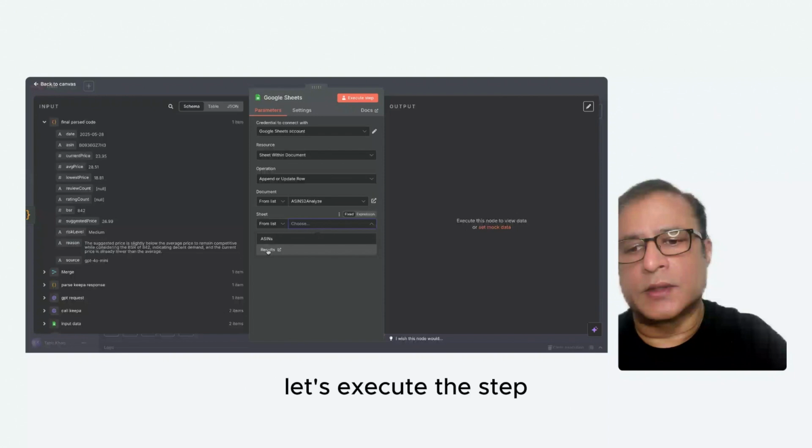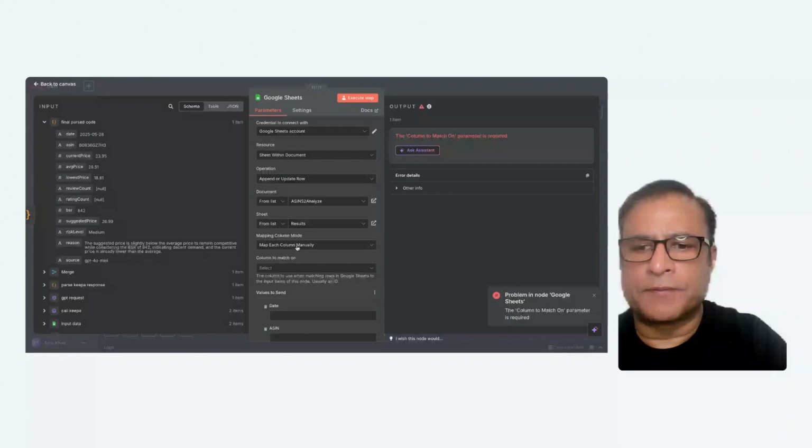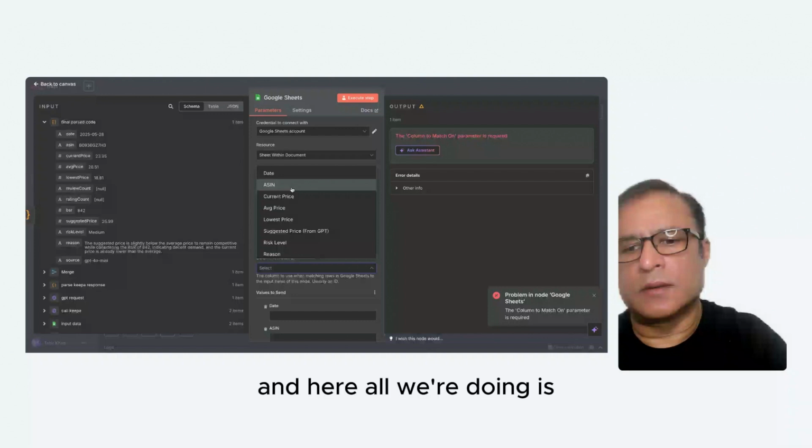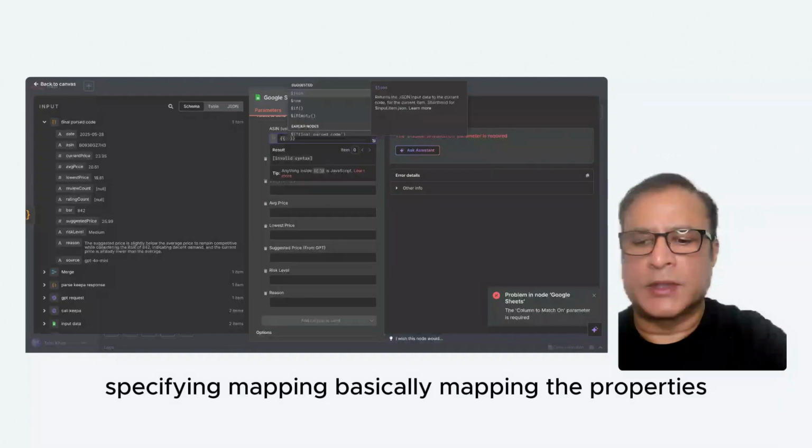Let's execute this step. Before we do that, you have to map columns manually, and also you have to specify an identity. In this case, ASIN will be unique to each row, and here all we're doing is specifying mapping, basically mapping the properties.